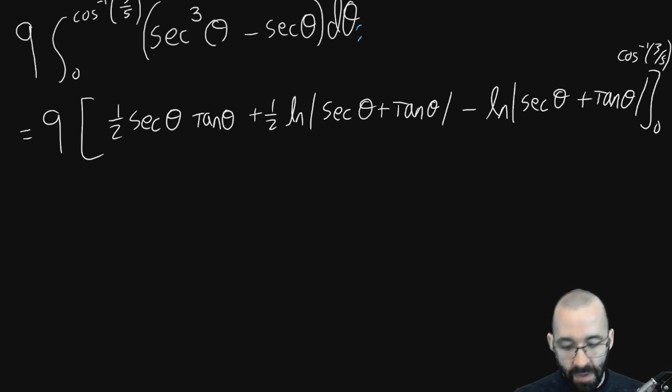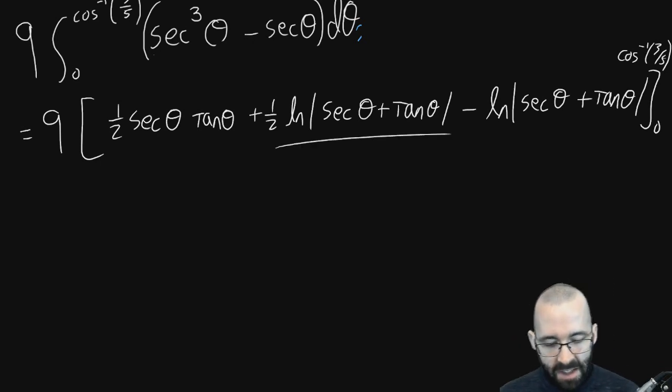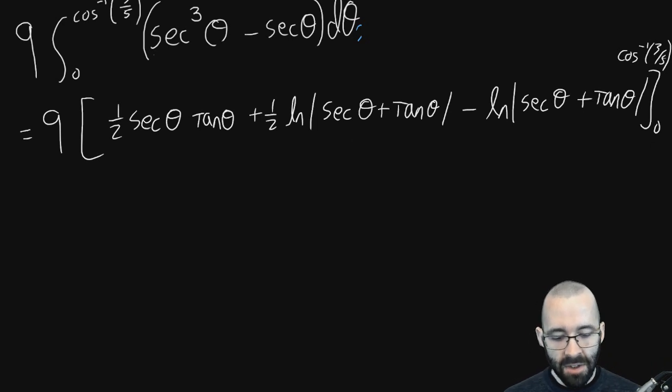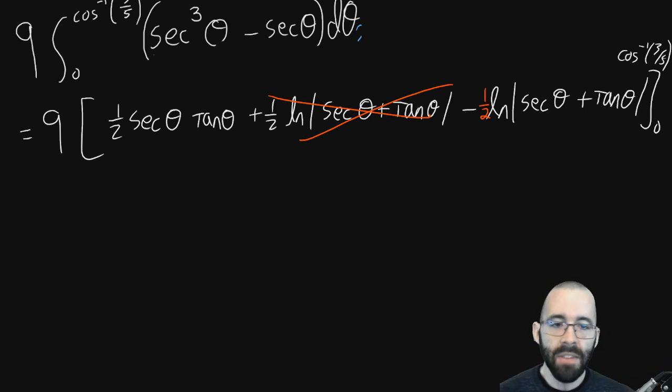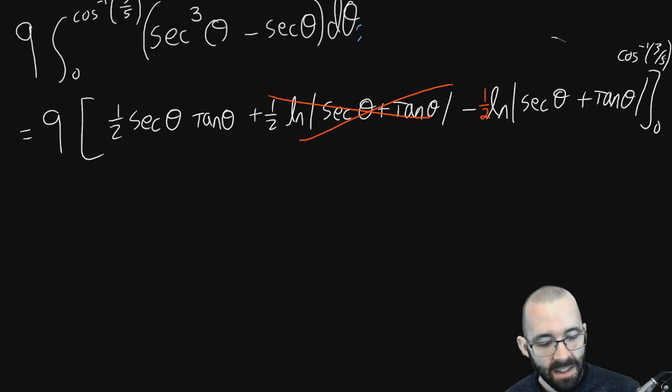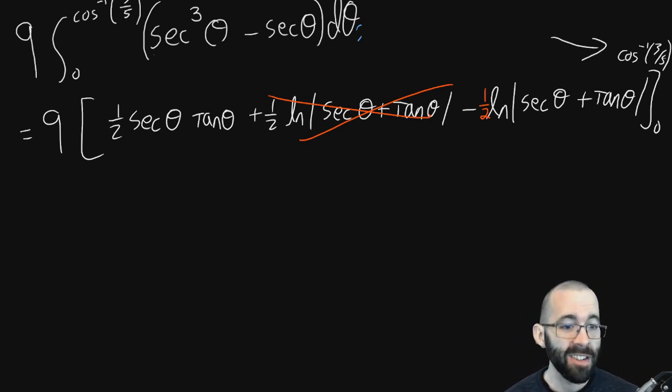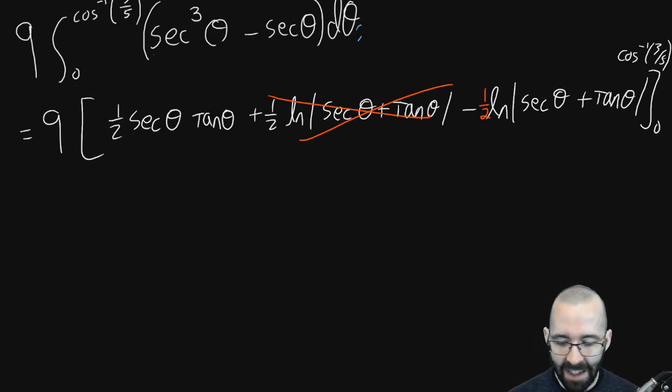Okay, so it's not as bad as it could be, because notice that these terms actually simplify a little bit. We have plus 1/2 of one of these minus one of these, which is going to be minus 1/2 of these. We can simplify these in this fashion. And now we don't have to put things back in terms of x, because we already put our limits of integration back in terms of theta. So that'll save us a little bit of a headache.